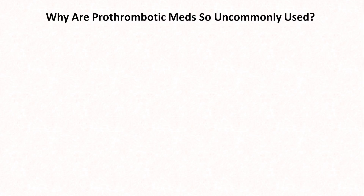Unfortunately, I don't have a single definitive answer. Maybe it's partly because these medications are just not that effective. Maybe it's because some of them — for example, NovoSeven and other isolated clotting factors — are extremely expensive, making them not cost effective. And maybe it's because of the adage that you can always transfuse blood, but you can't transfuse brain, meaning that when you are trying to balance the body's antithrombotic and prothrombotic systems, it's preferable to err on the side favoring the antithrombotic one, because you can always give a bleeding patient transfusions, but if the patient has a massive ischemic stroke, we don't have any good treatment for that.